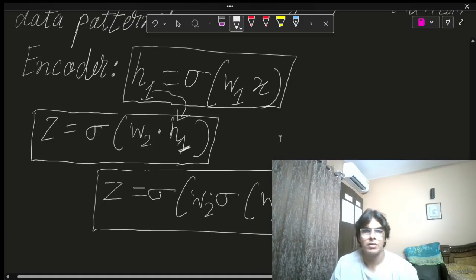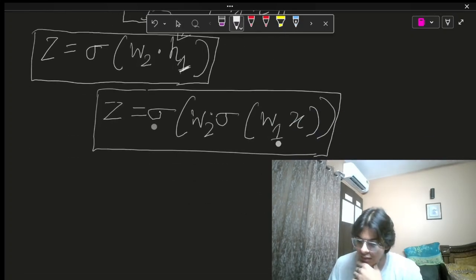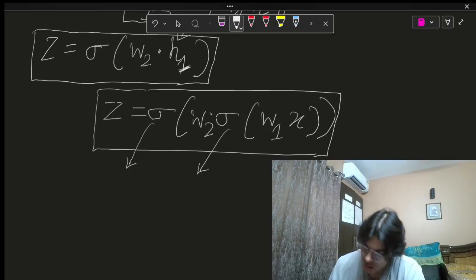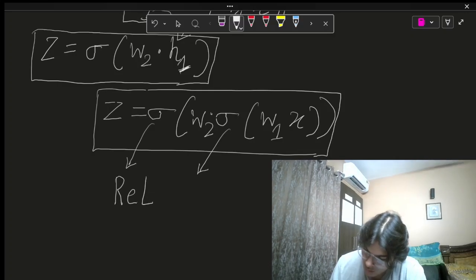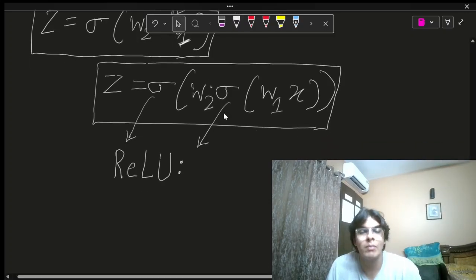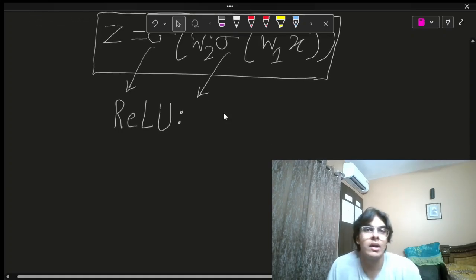Okay, simple. Now before moving forward, I'd like to discuss what this activation function really is. This activation function, which is used in all of the hidden layers in the encoder and the decoder, is nothing but the ReLU activation function. Again, it will be confusing if you have not read or heard about the ReLU activation function before. If you have some prior knowledge on it, good, you can move forward. If you don't, first get some idea about it, otherwise you will end up confused.